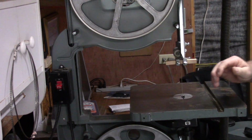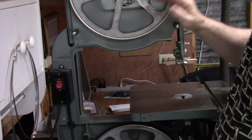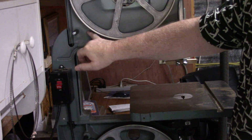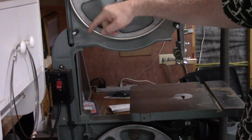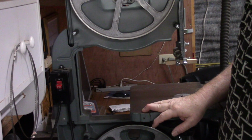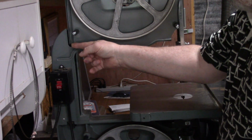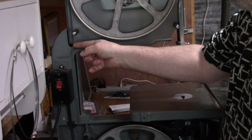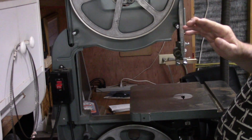But anyway, they also say that these tension guides that come on the saws, sometimes there's a little indicator in here, like an arrow, that shows what the tension might be. They say they're notoriously incorrect, so this was the best check. I'm not pushing with a lot of pressure on there, and I'm getting about a 1/4 inch deflection. So I'm going to say the tension on my saw is okay.